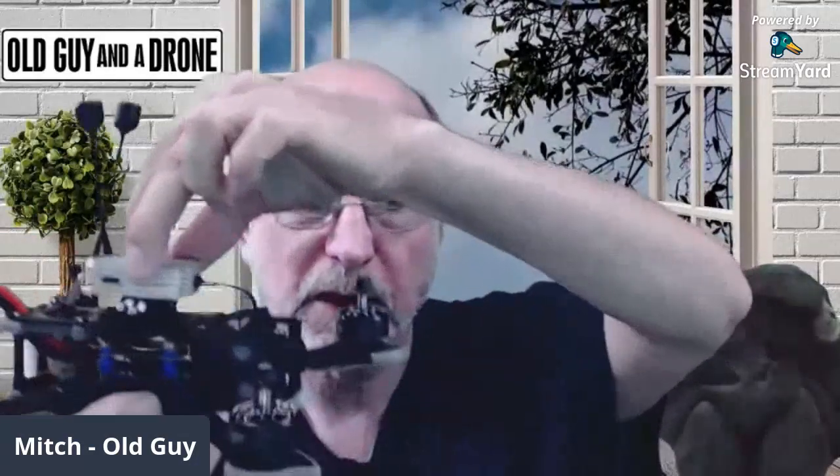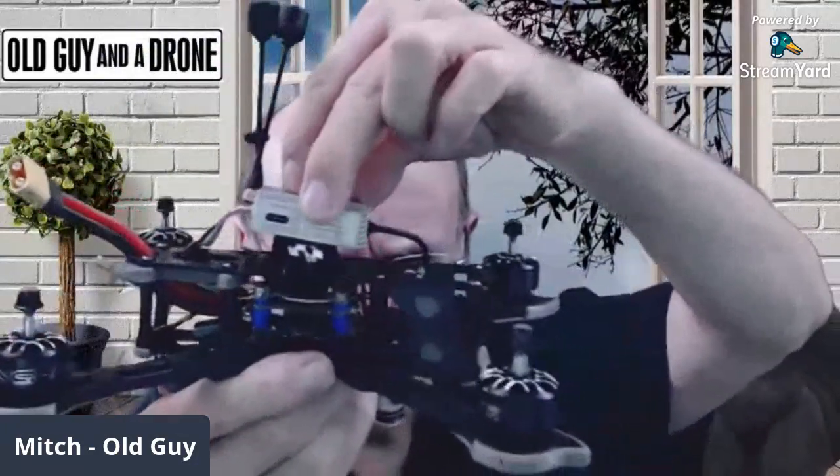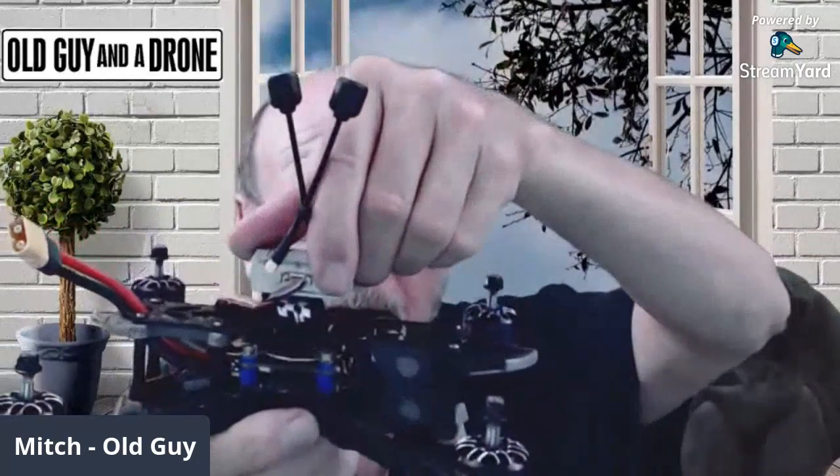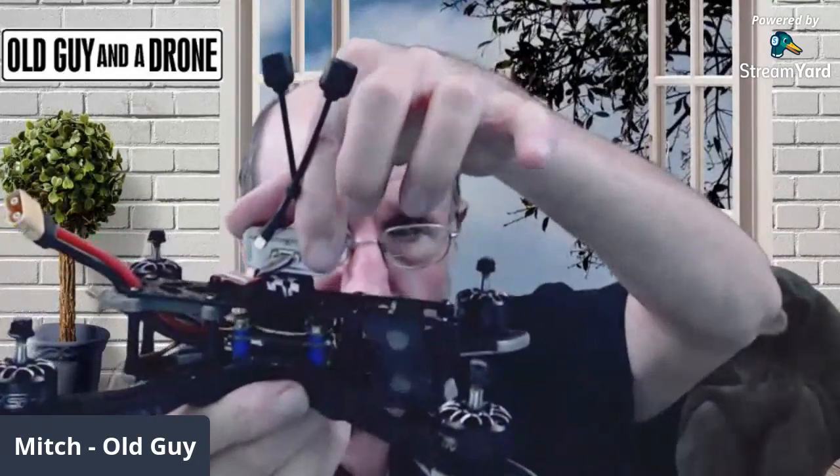So Ed, Love My Drone, says that it looks kind of bulky, but you know what, Ed, it's not. It really isn't bulky. In fact, it's not much bigger around than a flight controller. If you look at the size of this here, if you look at the drone, it's really not much wider than the flight stack. Can you see the blue standoffs for the flight stack? It's not much wider than that, and in this way it's actually narrower than that.